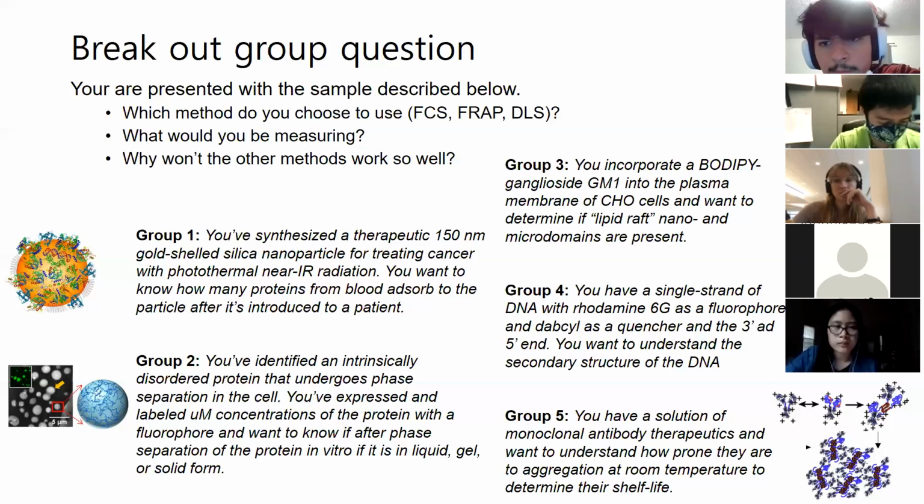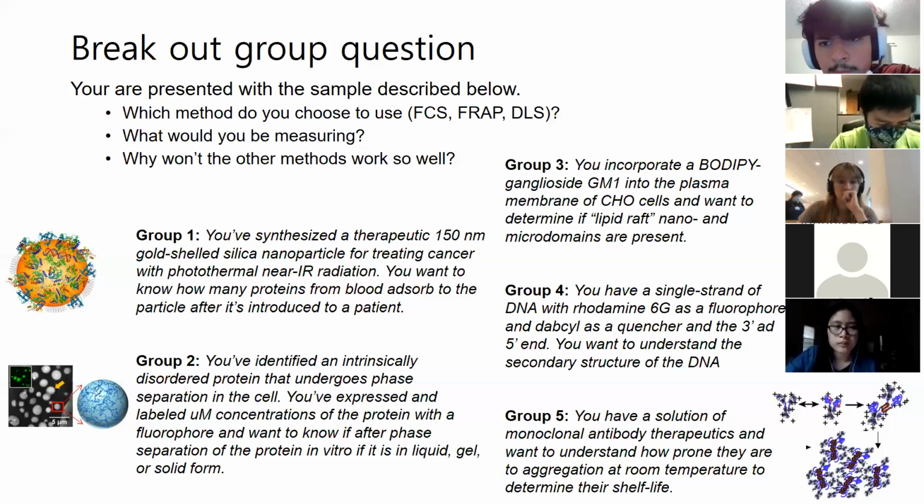Exactly. I just have a really quick question. When I was looking at this, I was thinking that we would be looking at a very large region of the plasma membrane, and then we'd just be trying to see if there were dynamic changes in how the GM1 fluorescent tag would be moving in comparison to the surroundings. But in this case we would actually be looking at individual nano and micro domains of the lipid rafts. So we would want to go into that length scale.